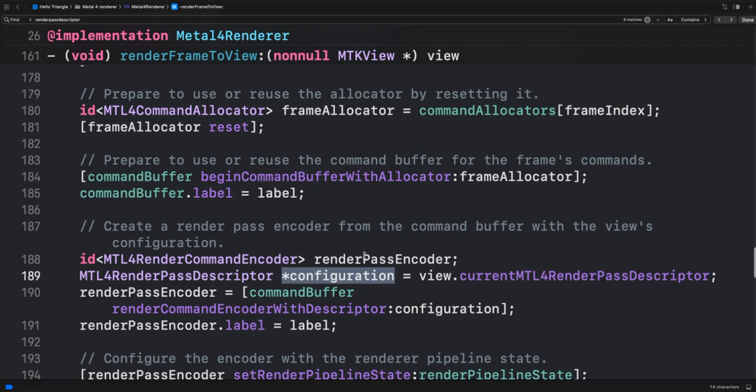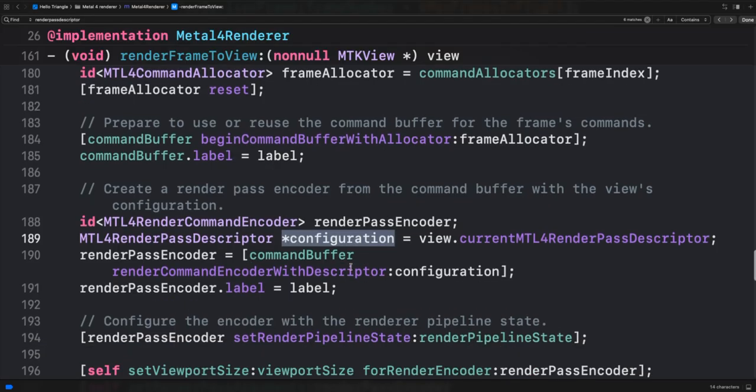And then we have the render pass encoder, which is recording draw commands into the plan, into the frame.